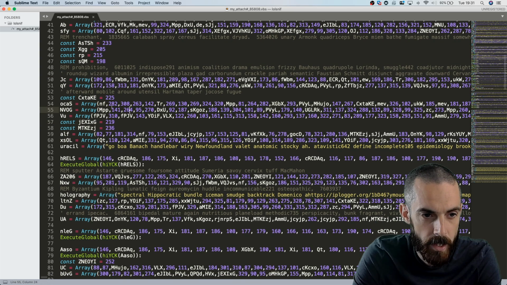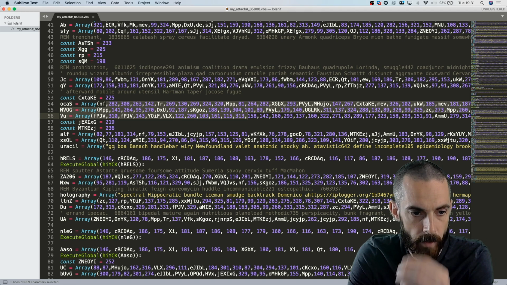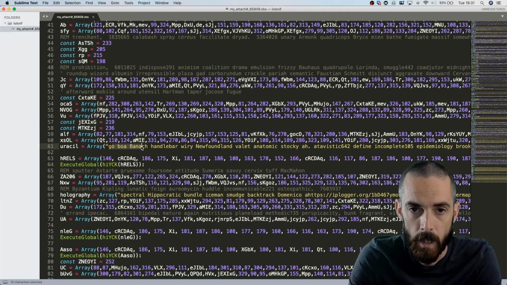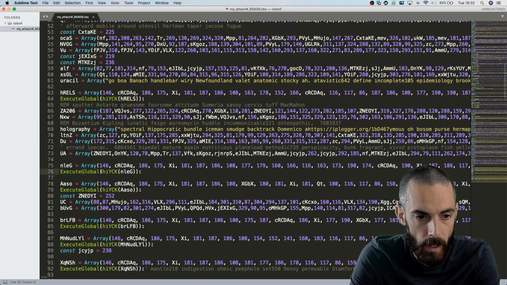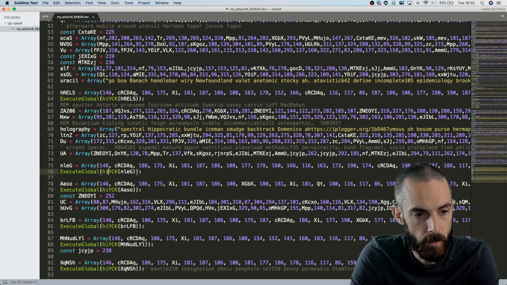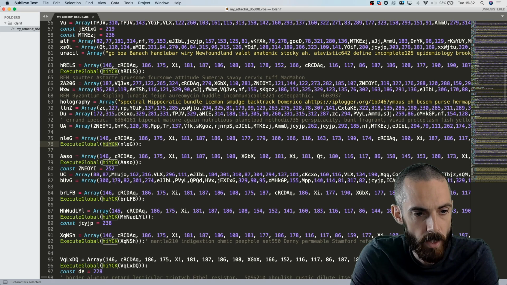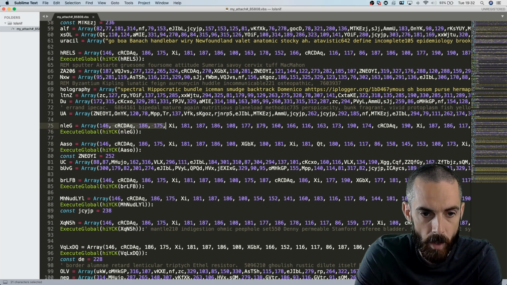We've got loads of arrays which contain loads of integers and also variables, and also there's some arrays here which also contain just what look to be random strings of text. We can also see there's some calls to execute global, and that's just the parser going to execute whatever you feed it as a parameter, and in this case it is the product of this user-defined function HIYCK, and that takes one argument which looks to be an array of integers.